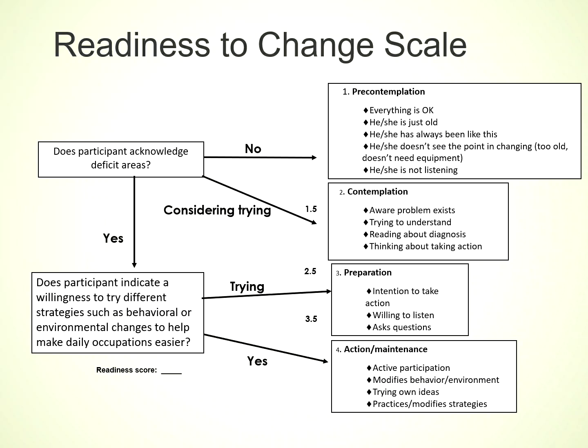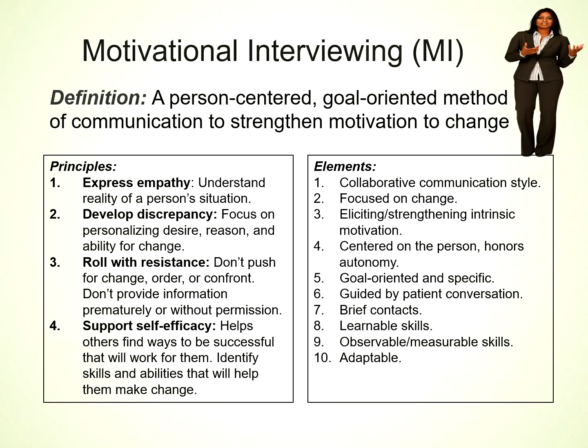So you can see the point system here allows you to get a readiness score, and you learn over time as you use this readiness to change scale quickly how to evaluate which of the 4 stages a participant is in: pre-contemplation, contemplation, preparation, or action and maintenance. And then there's motivational interviewing.